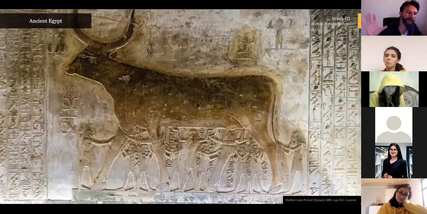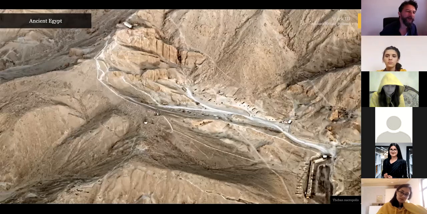Now, she was a great celestial cow who created the world and all that it contains, including the sun. So she is in consequence represented as a cow, which was her sacred animal, or a cow-headed goddess. Now, although she was well disposed toward those that were alive, she cherished the dead even more tenderly. Under her name, Queen of the West, she was the protectress of the Theban necropolis, a place where pharaohs were buried.